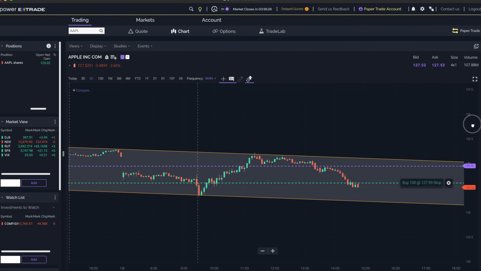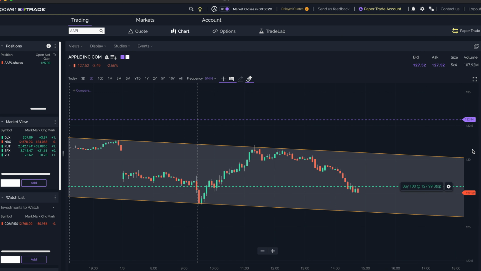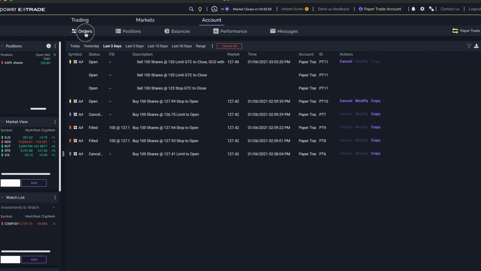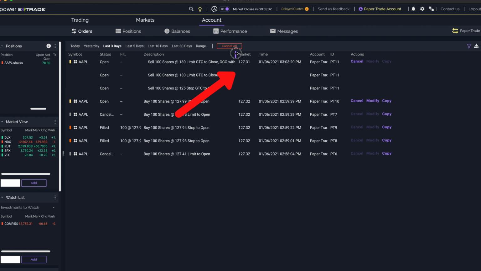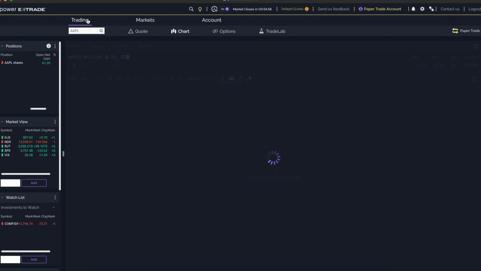Now we're not going to see this order right here because I guess this is a little bit of different type. If you go to account and orders, you're going to find all of the orders right here. This is your symbol, and here you're going to see the type of the order, which is the OCO, and here are the settings that we just put. So your stop loss at 125 and your take profit at 130, and from here you can just quickly cancel the order if you want, and these have already been canceled or filled. These ones are your open orders. So let's get back to trading.